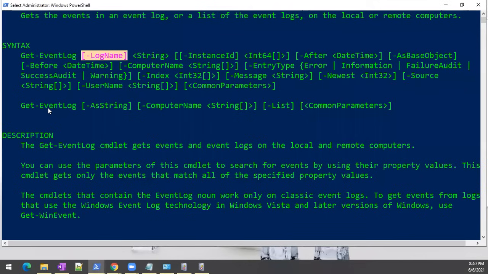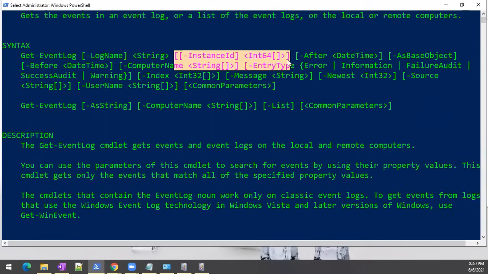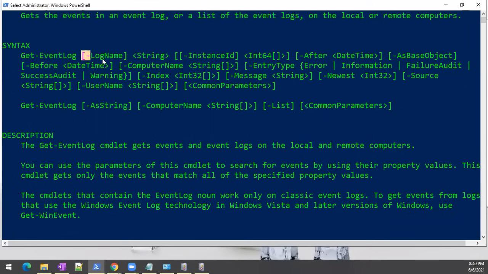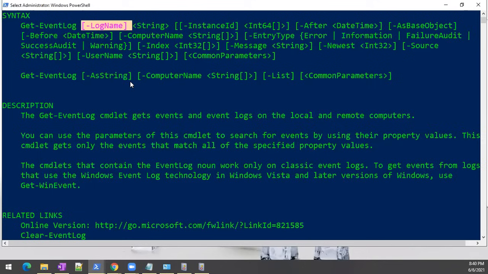So again, I'm saying that it's a learning. What we are doing is we are learning about a product, and you need to learn how the manufacturer has designed it. When you are buying a mobile phone, you always see how the manufacturer has designed it. And the same thing is happening over here. So here you are seeing a single square bracket, and here you are seeing a dual square bracket, which means that, okay, this is mandatory. I have to provide it. That is the understanding over here.